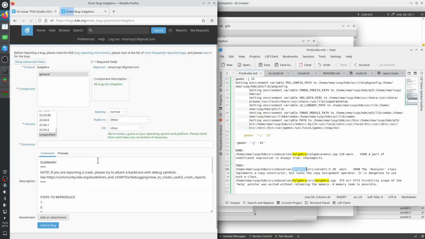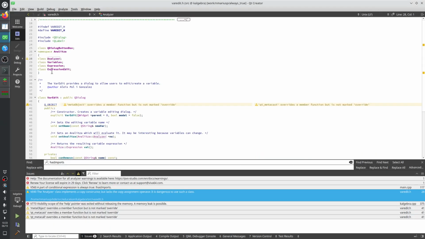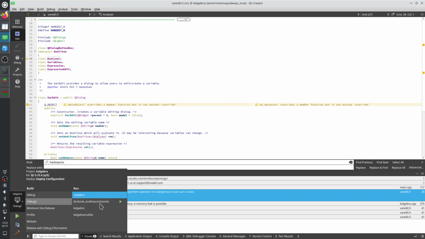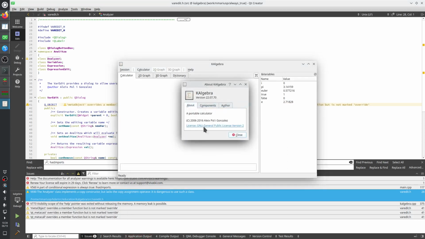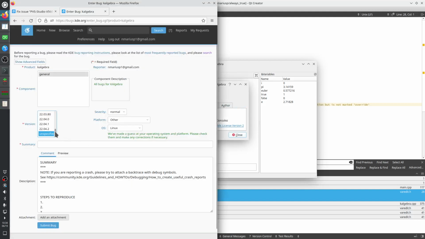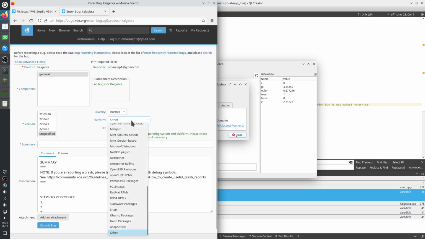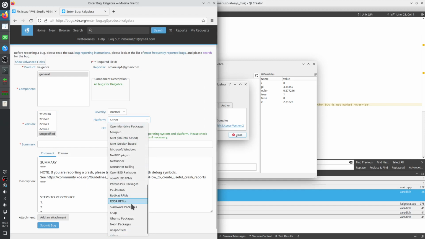kAlgebra exists in here. So I go version. Which version? I don't know. Okay. Platform. Does it really matter?